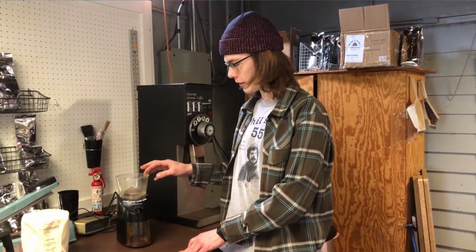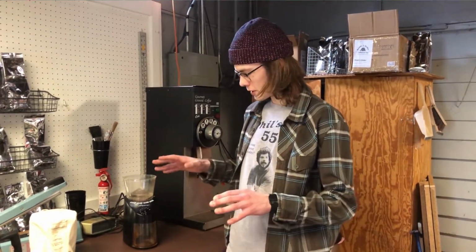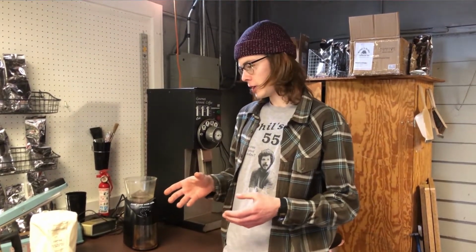What you're going to get out of that is that the size of the grounds are going to be pretty inconsistent. So let's say you wanted to press some coffee and you had a spice grinder to grind your beans. Well, some of the grounds are going to be large enough for pressing coffee, presumably, but also some of them might be too large. They can't fully extract the flavor. And some of them are going to be too small, so they're going to over extract the flavor. So it's just going to be really inconsistent, and you're not going to get that cup of coffee that you want.